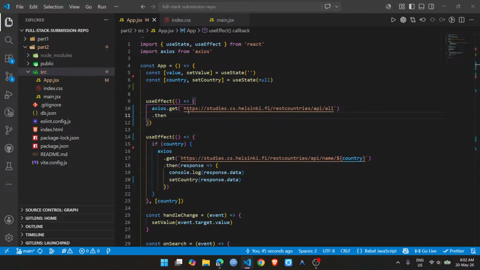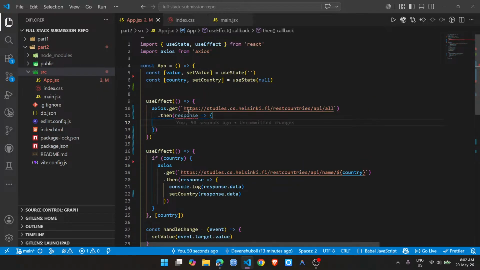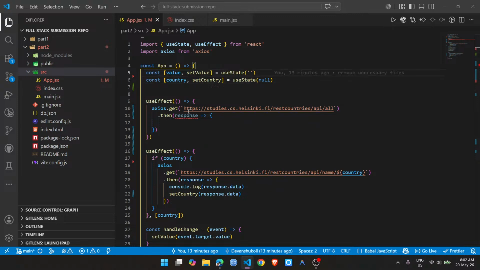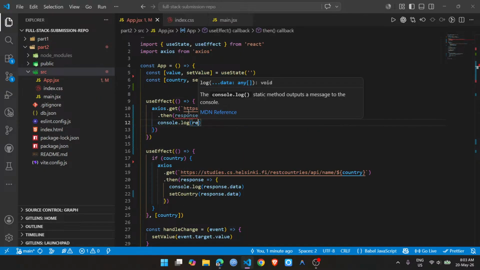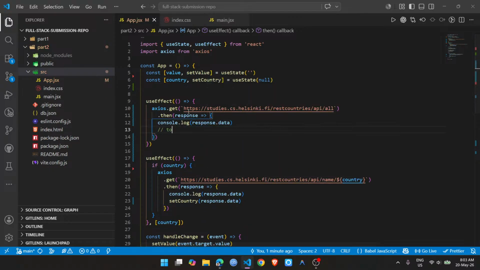Then I will put the response inside, let's say, console log response data.